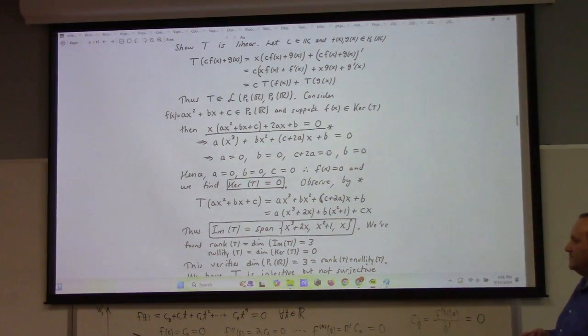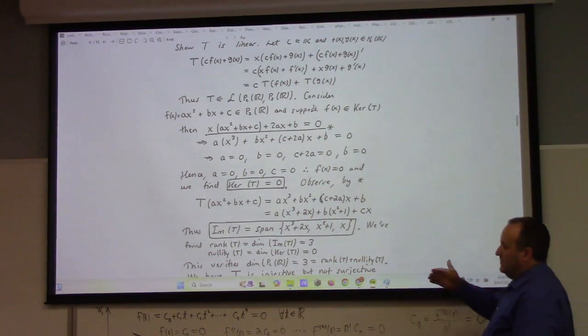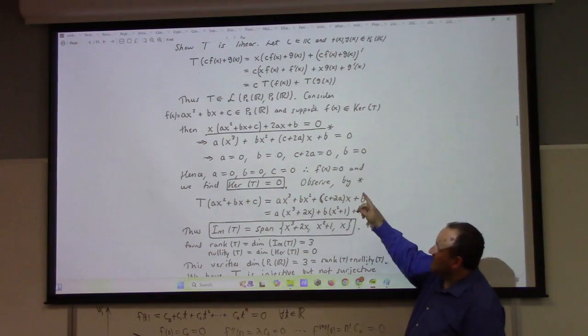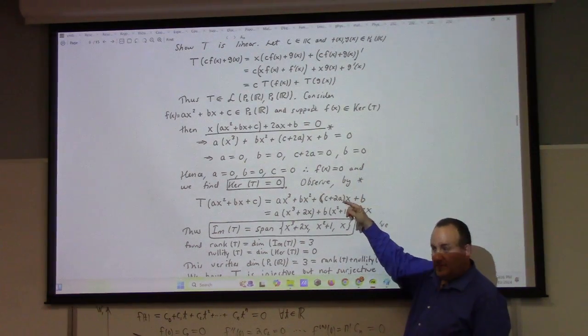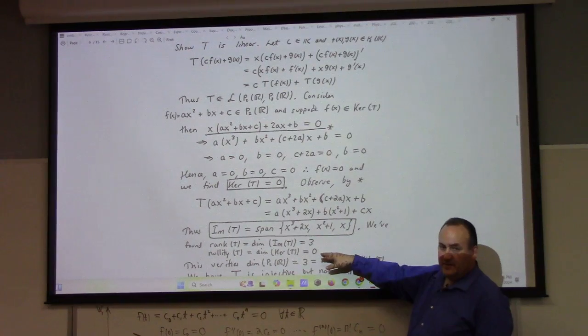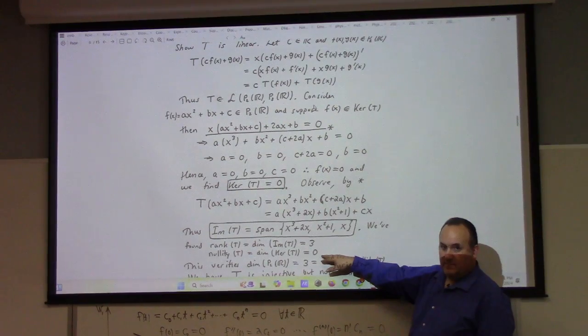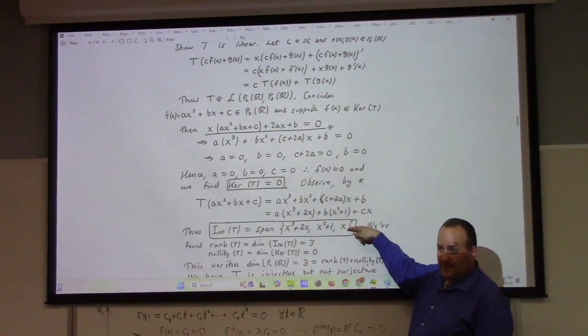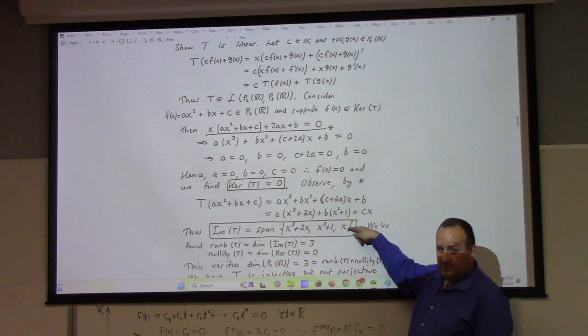But here's a way I could argue if I didn't see that. The rank nullity theorem, the dimension theorem, says the nullity of T plus the rank of T has to be the dimension of V. What's V here? V is P2, which is dimension 3, right? I've already proved that the nullity is 0, because that's the dimension of the kernel. So 3 plus what equals 3? 3. So this is a spanning set for the image with 3 things in it. It must be a basis by logic.